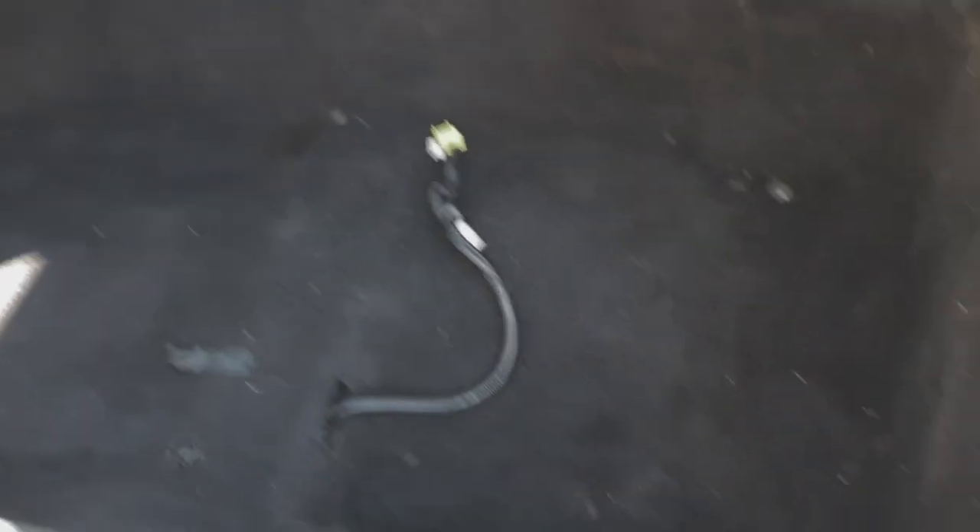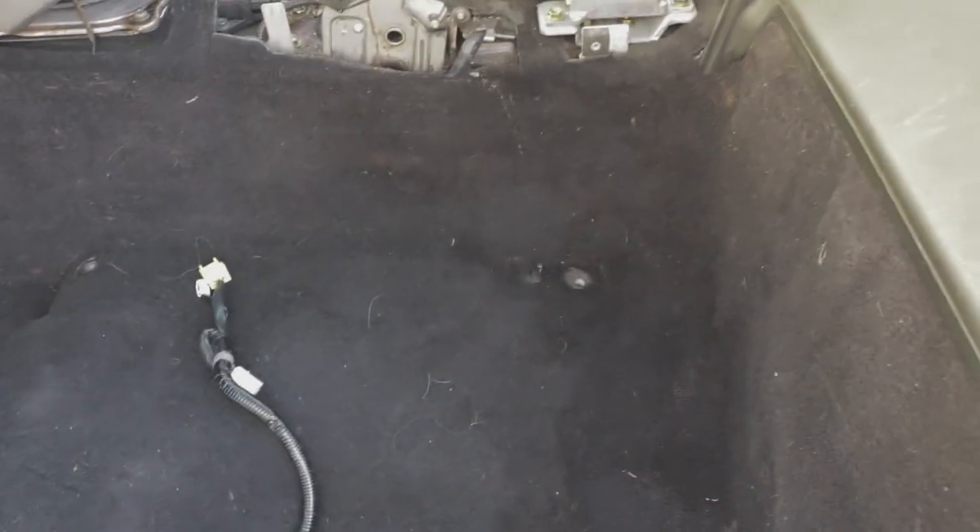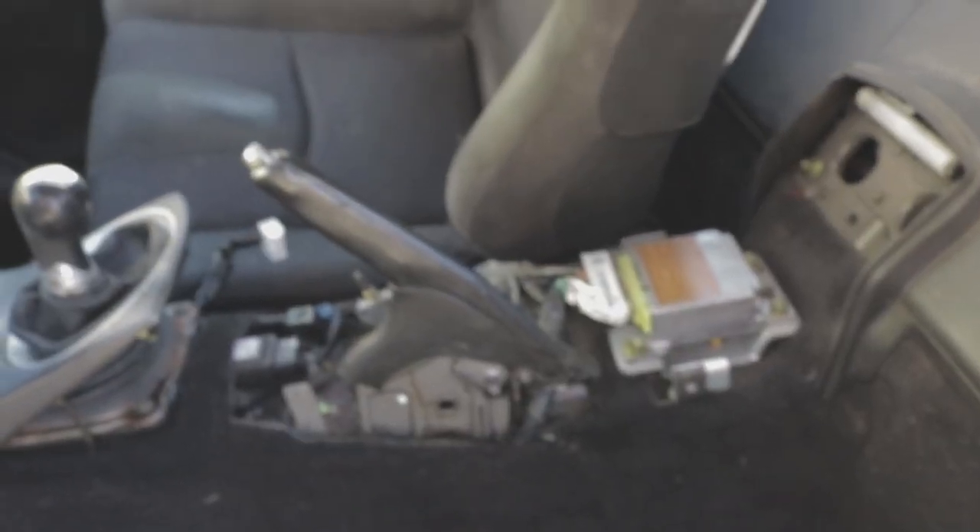The other day we ended up taking out this front seat. You can see the carpet looks a million times better already. Brandy started steam cleaning it. You can see there's still all kinds of nasty stuff in here though, which we'll get to tomorrow hopefully. This stuff needs to be taken out and deep cleaned. The chair is just propped up in here but it actually was bolted in. We took that chair out also. So far this carpet is way cleaner.